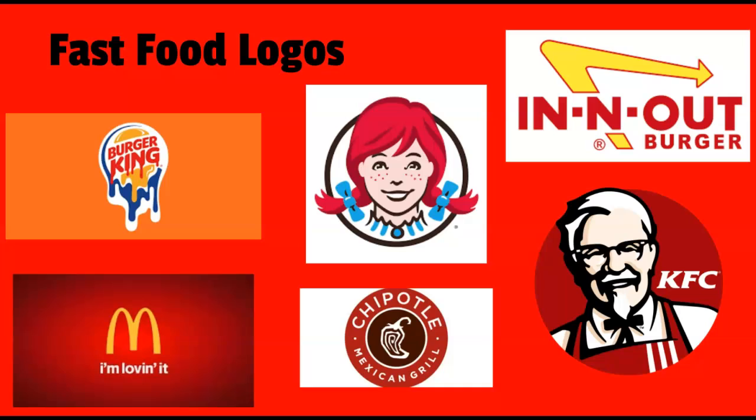So here's some fast food logos that you can actually see. You've got the Burger King one. You see McDonald's. So you're starting to see the red and yellow or orange in their design. And again, that's just true. When you do your own project on this, try to find some other logos for fast food places that have that color on it.